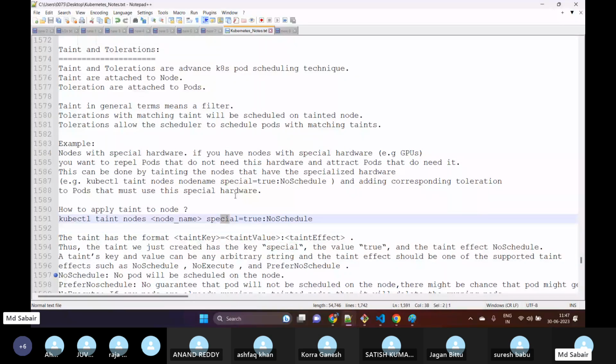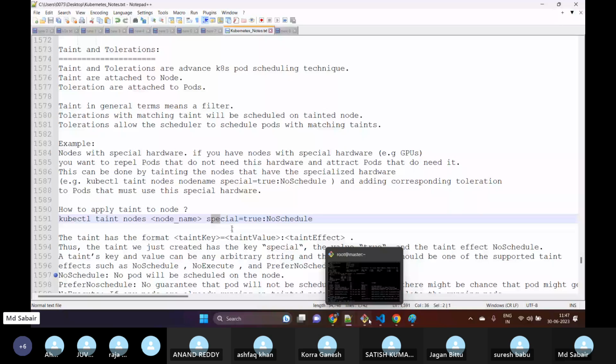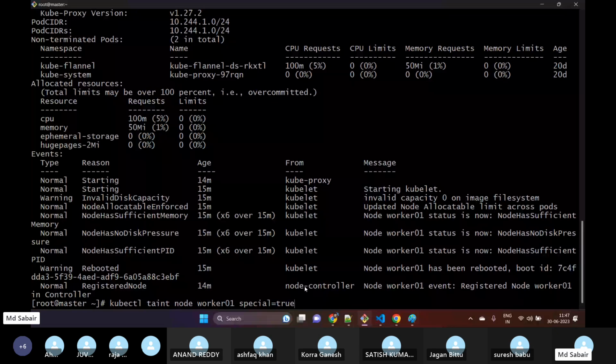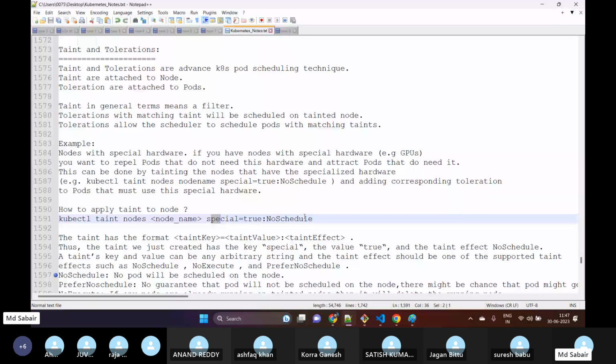That is up to you, whatever keys you want to use. In our case I'm using special=true, then a colon, and then NoSchedule. Make sure you are using the correct capitalization.